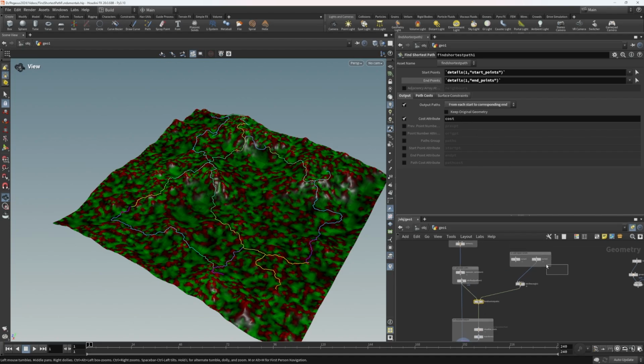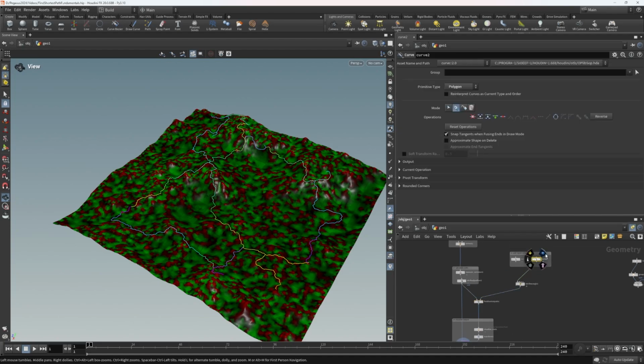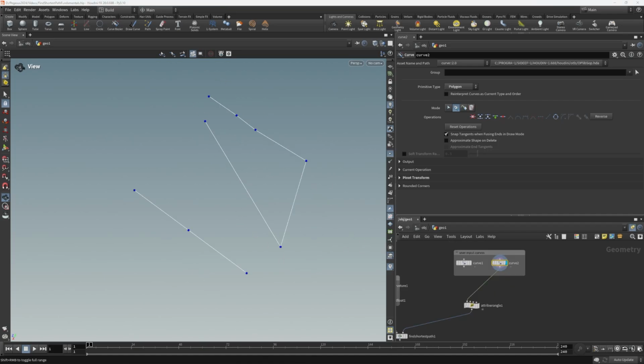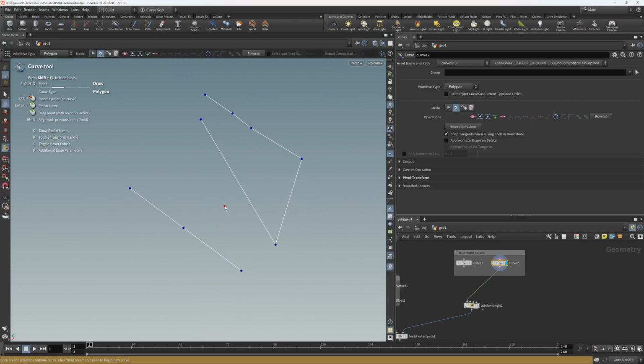Now, if you remember earlier, I said that we'd first deal with figuring out how to continue a single continuous curve segment and deal with these discontinuous, separated curve segments later. Then you are correct. We are not considering the fact that these two curves are separated right now. So I'm just going to go ahead and click enter in the viewport to enter the curve editing mode. I'm going to middle mouse click on the point in the middle there, and I'm going to hit delete points. And I'm going to grab the same one at the end and delete those points too. So now we're just left with this single connected curve.